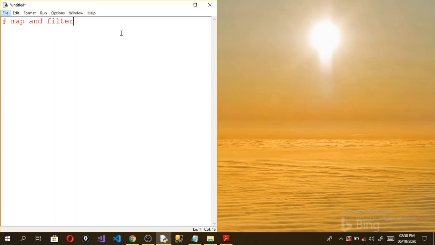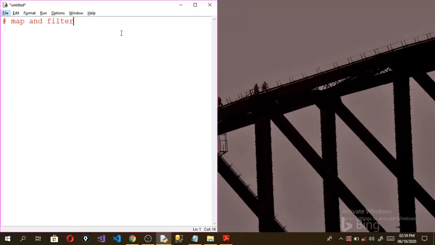Now these functions have stuff in common. They both collect two arguments, which are a function and an iterable. If you're wondering what an iterable is, iterables are data types that can be looped over, or loops can be applied to them, such as strings. We have lists, we have tuples, and so on. So the map and filter functions accept a function and an iterable, and then that function works on that iterable and returns another iterable. If that is confusing to you, let's just jump into it.